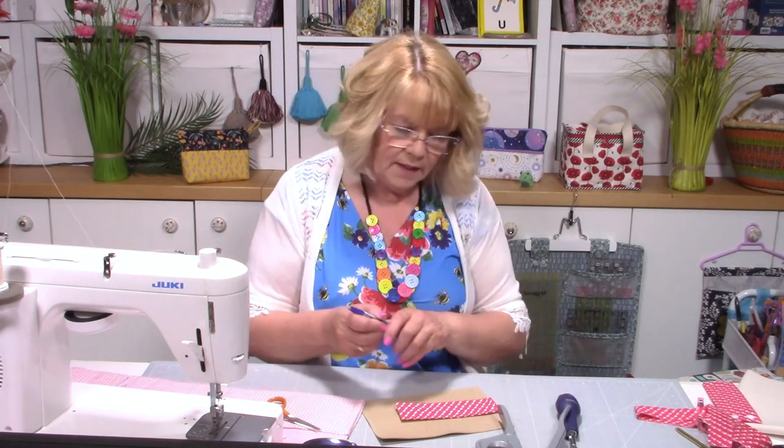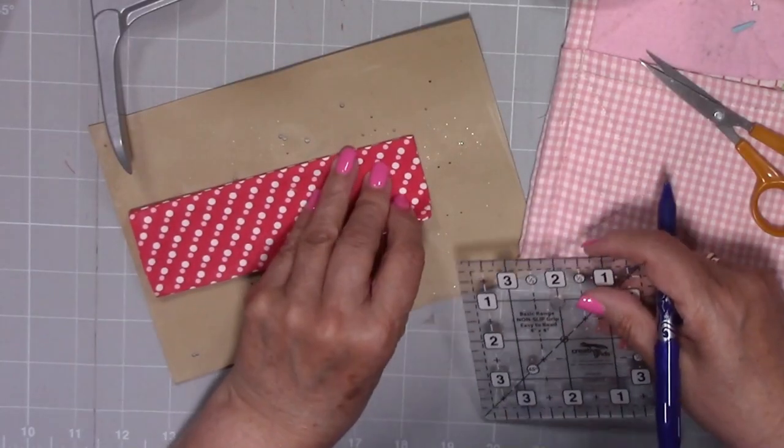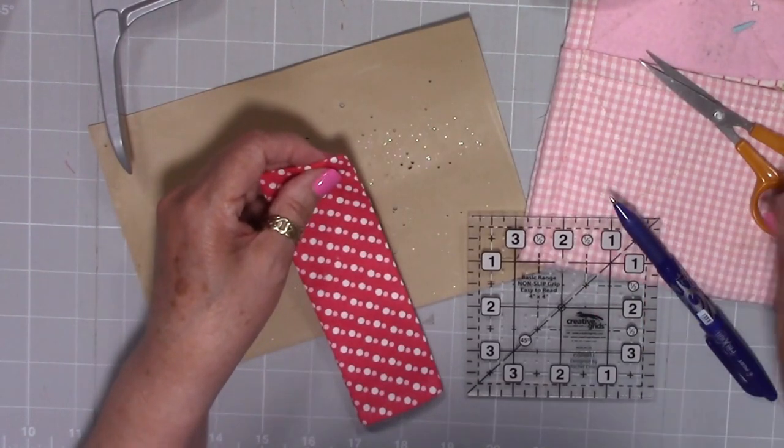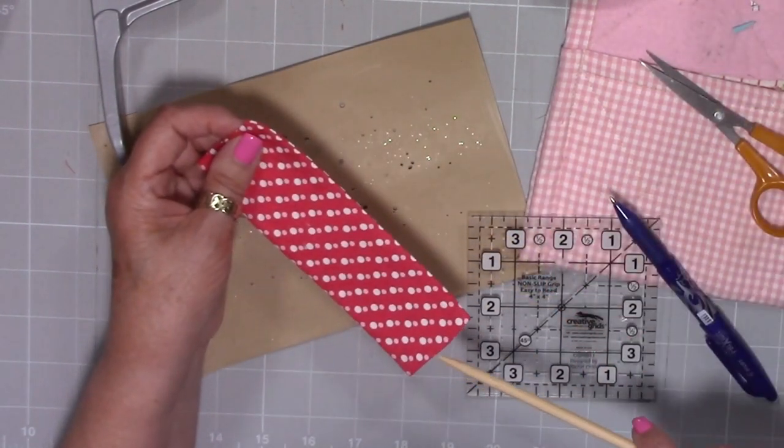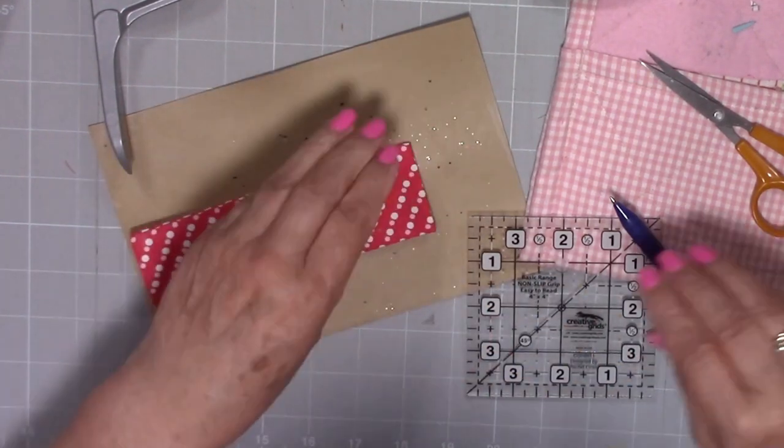So with our heat erasable pen, we're going to use one of our little rulers, which of course is in the top pocket of my storage. And let me just poke that corner out. Do you see it's not really square? Not perfect, that's a bit better, it's hardly anything.